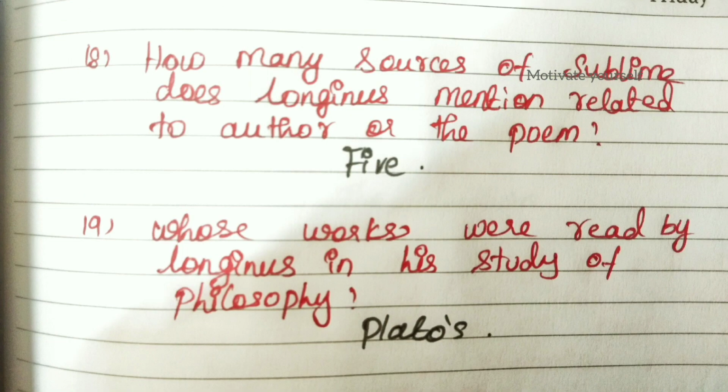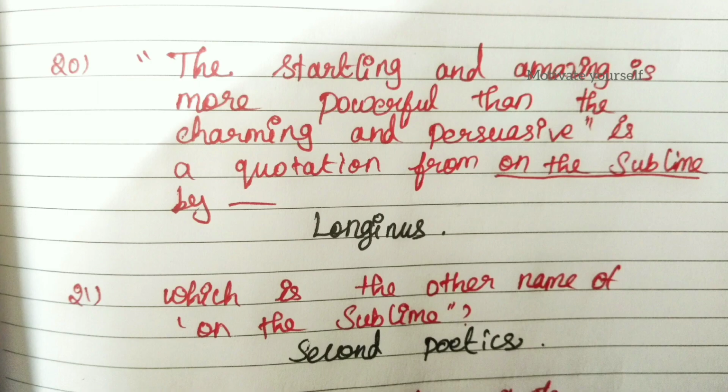18th question. How many sources of sublime does Longinus mention relate to the author or the poem? 5. 19th question. Whose works were read by Longinus in his study of philosophy? Plato's. 20. The startling and amazing is more powerful than the charming and persuasive is a quotation from On the Sublime by Longinus. 21. Which is the other name of On the Sublime? Second Poetics.